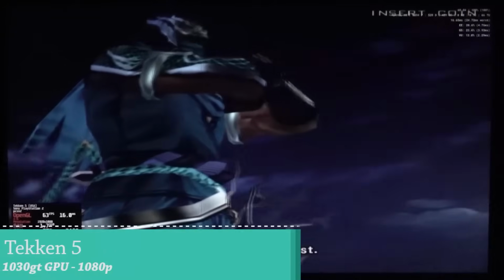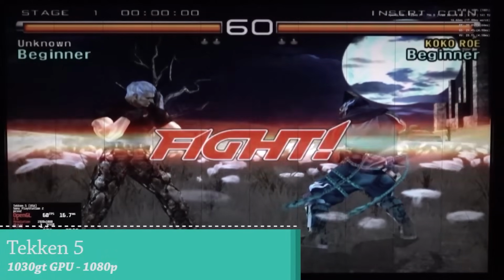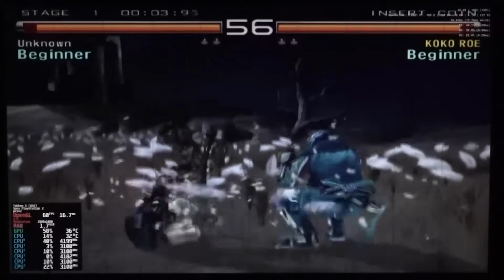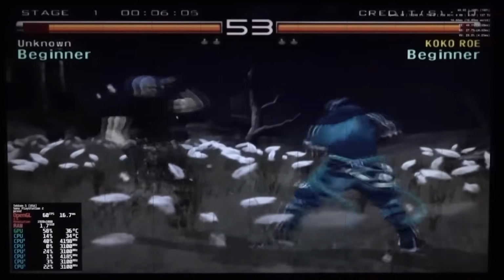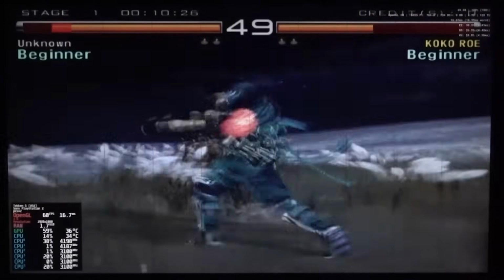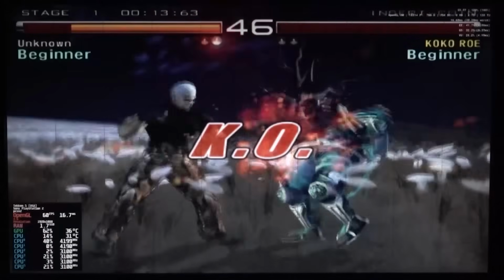So with PlayStation 2, I still want to put it on 1080p, just to see if we can even have a better overall performance now. I did notice a very minor hiccup, but you can just see that the performance is so much better now. So let's go with the flow and see if we can manage to clear this freaking stage without any dips whatsoever.